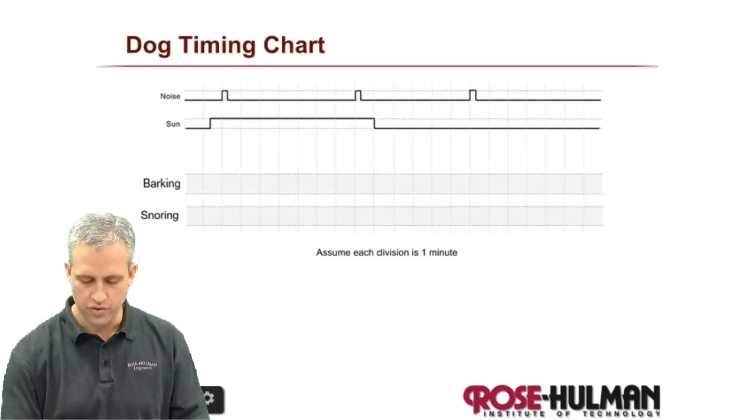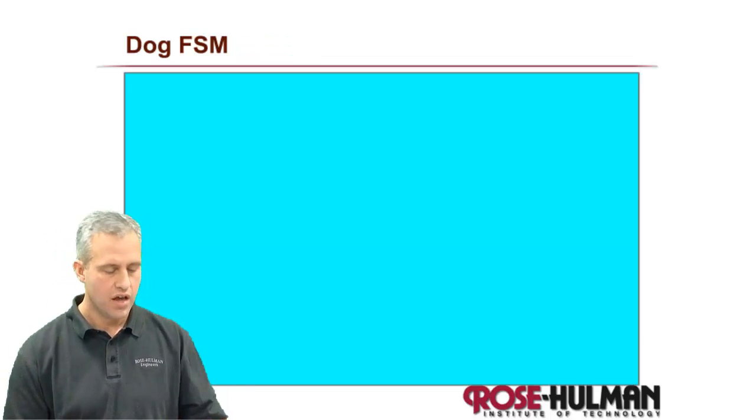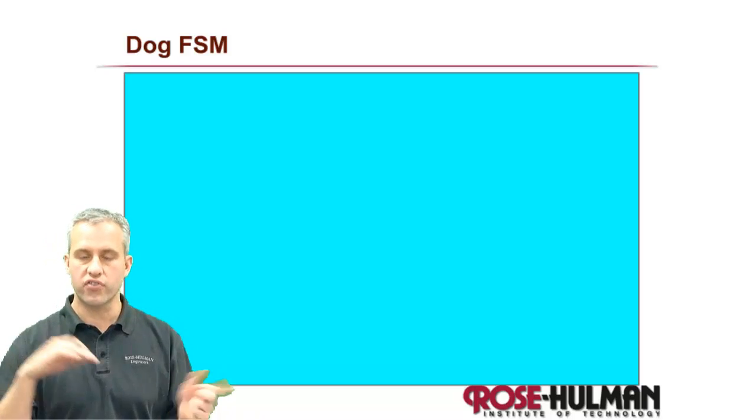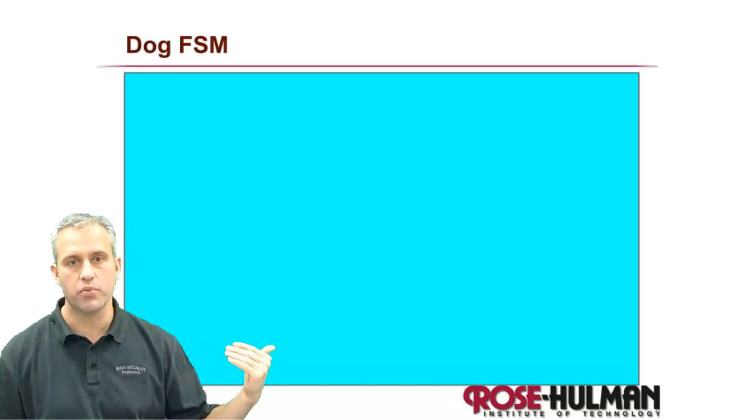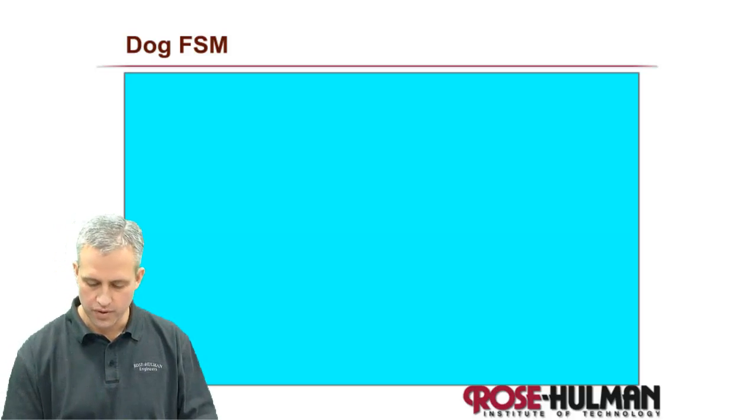Now what I want you to do is draw me the finite state machine. Make sure you put on all the arrows for the transitions. Make sure you also put that reset line in and which state it's going to go to. So take a minute and see if you can draw a finite state machine. All right, I'm going to do it as well.